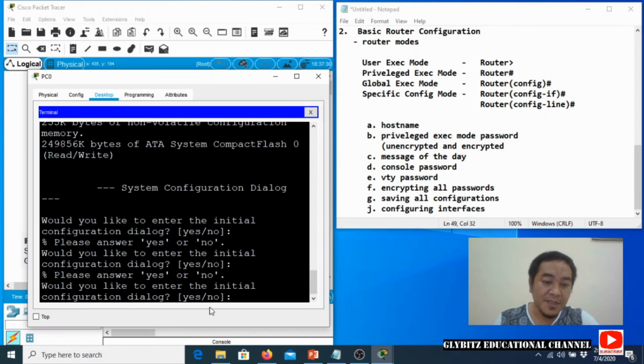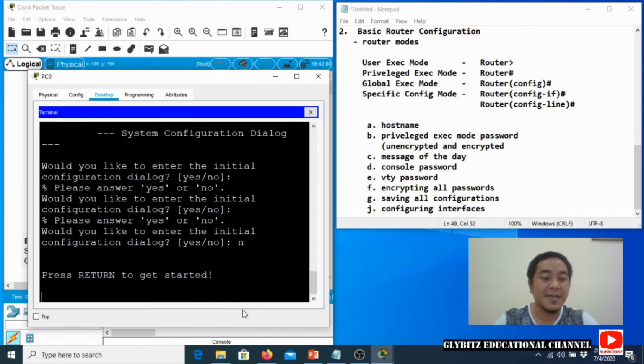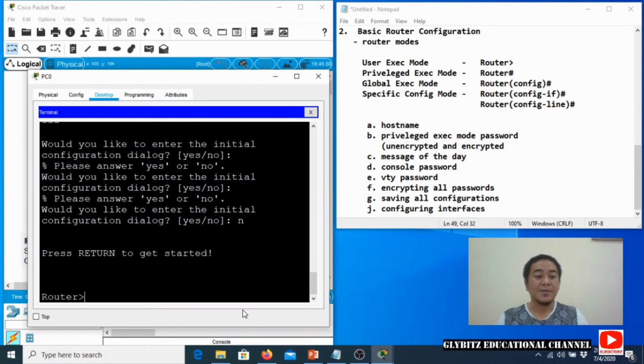Now, for this demonstration, I want to do it on my own. So I will type N and then press enter. Press return to get started. So I am now inside my router. As I have said, the default host name this time is Router. The greater-than sign indicates that I am inside the user exec mode.